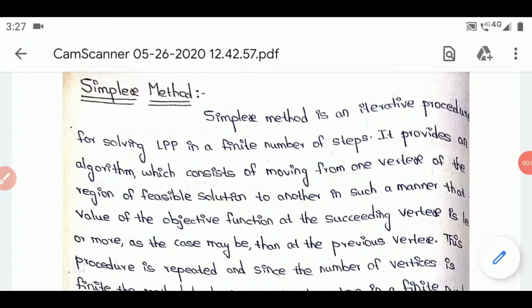In today's video, we are going to learn about the simplex method. First of all, let's see what is meant by the simplex method. Here there is a definition, by seeing which we can understand what the simplex method is. And in the same way, in today's video we are continuing to the simplex method algorithm, in which we will learn how to solve a simplex problem. Let's go to the video.